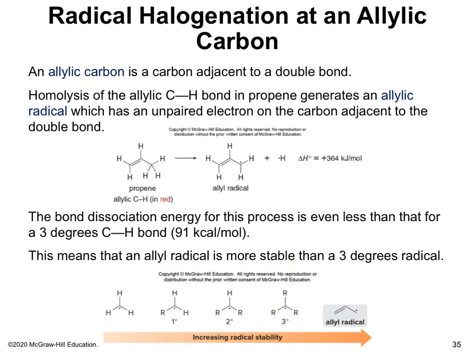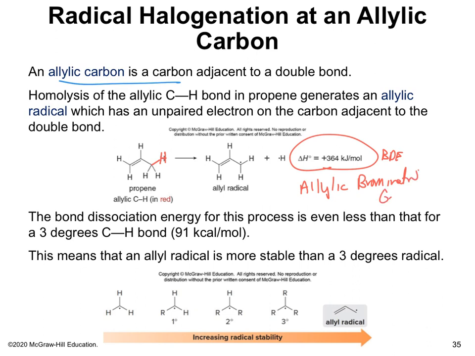Okay, so an allylic carbon, which is right next to the double bond, which you have been familiar with, we've talked about in organic 1, has a low bond dissociation energy of 364. So allylic bromination is a thing, okay? And this is a good reaction. I've done this reaction several times at Lilly when I worked there, because it's a good reaction.